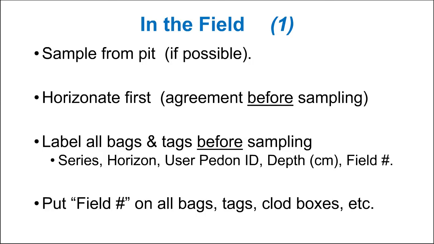I want to repeat that just real quick because it's something that trips people up. It should be the leftmost column on the pedon spreadsheet that you fill out, and it's headed by the term field number, and it is nothing more than the sequential number in the order in which you sample throughout that whole effort. So the first pedon, starting at the A horizon, might be number 1 and goes down to the bottom of the pit. You might end up with number 8. The next pit you go to starts with number 9 and goes down to 13, or whatever it is. So you can just continue with it.